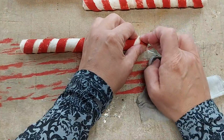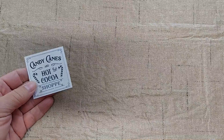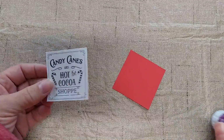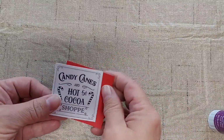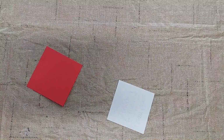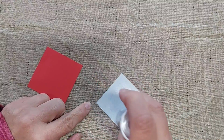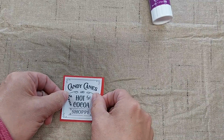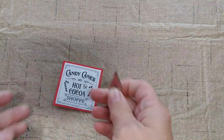I might have to add a little bit more Mod Podge to that one right there. So I have these really cute graphics that I got off of Etsy a couple of years ago, and I've sized it down to the size that I want. It's a little bit larger than 2 inches, and then I cut a red cardstock square just a little bit bigger than the cutout, and I'm just going to use some glue, the stick glue, to put the two pieces together. And then I'm going to punch a hole.